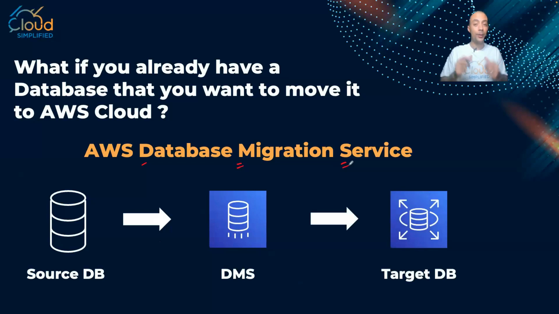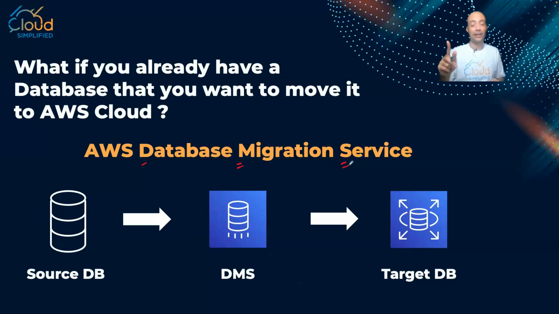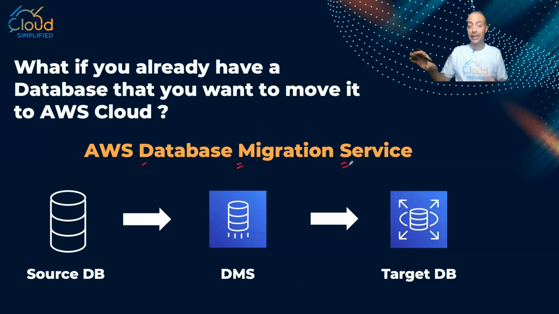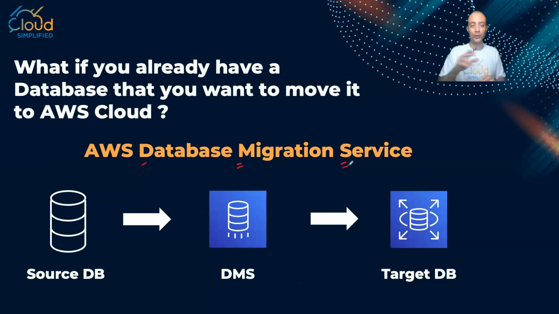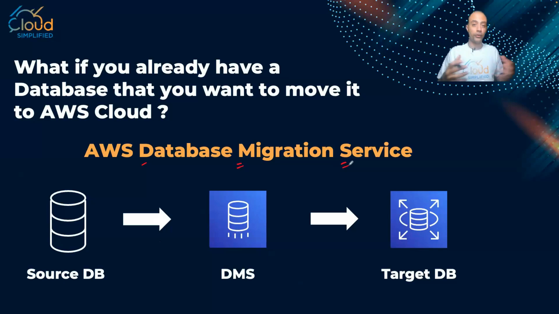I want to say something very important here. Looking at the arrows, you might think that DMS is only a one-way migration to the cloud — but this is not correct. You can use DMS to migrate from on-premise to the cloud, and you can also use DMS to migrate from AWS cloud back to on-premise. The requirement is that AWS must be either the source or the destination database. So don't worry — you can migrate back if you want.